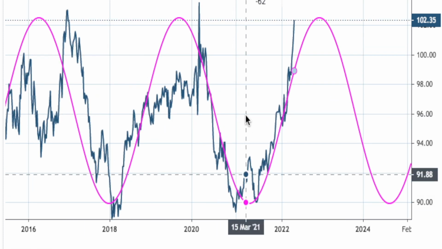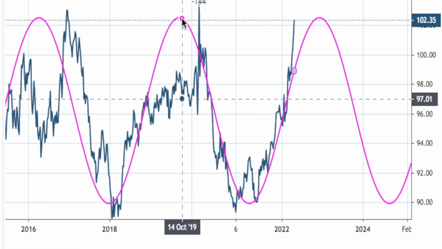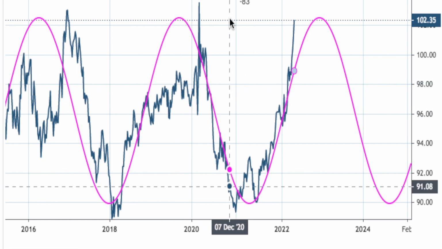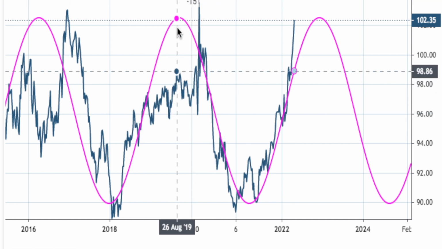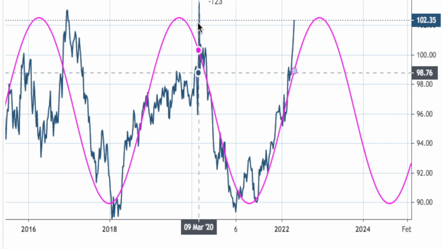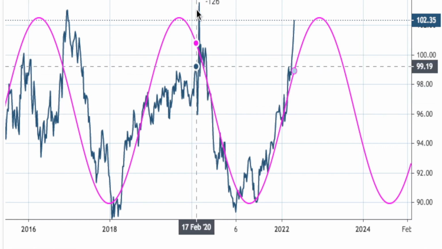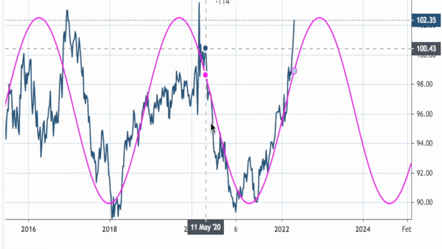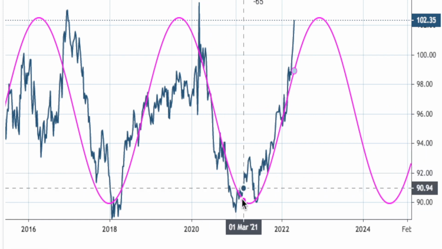Looking at this graph right here, the correlation is pretty strong. As you can see, it's not perfect. We peaked here in September, and the high came in March. So you can see that sometimes price action takes a while. Like I said, price action is king. But when the cycles are down, you just got to be careful because it could go down right with it, and very fast. And you can see that this was pretty good.